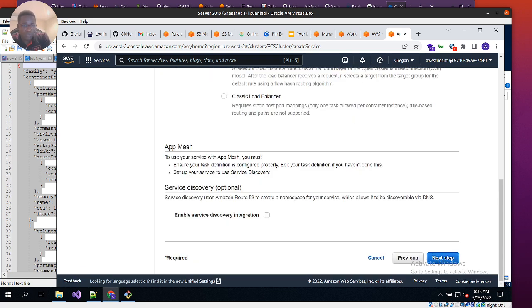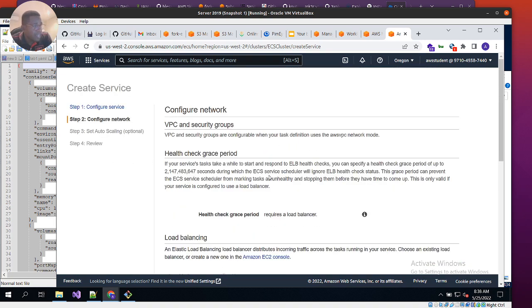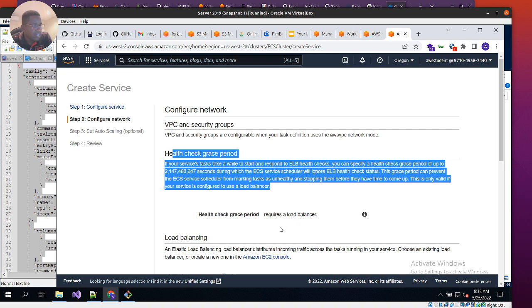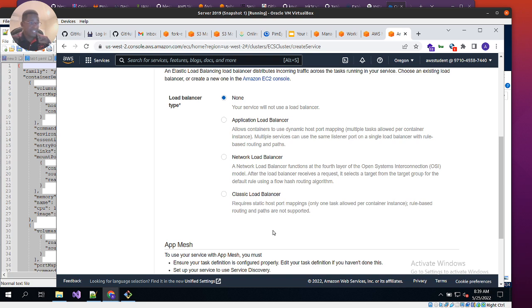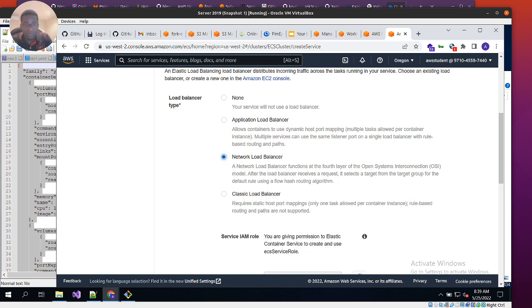Now the next thing we'll be doing will be the load balancing section. So right here we can see the health check grace period as specified. You want to be familiar with this actually, but currently we need to put up a load balancer, right? So we will be selecting a load balancer type. For this, we have the option of application load balancer, which sits at OSI layer 7, right? But for the TCP/IP layer 4, we also have the network load balancer, which actually sits at the network layer. Then we have the classic load balancer. I think I've used this for a couple of my videos, the classic load balancer, but we'll be using the network load balancer for this particular recording.